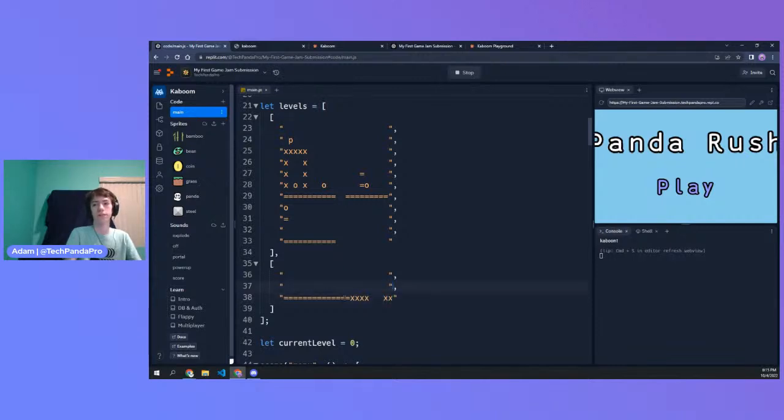And then through here, there will be a gap. And then we can put another destroyed one here with the bamboo on top of it.